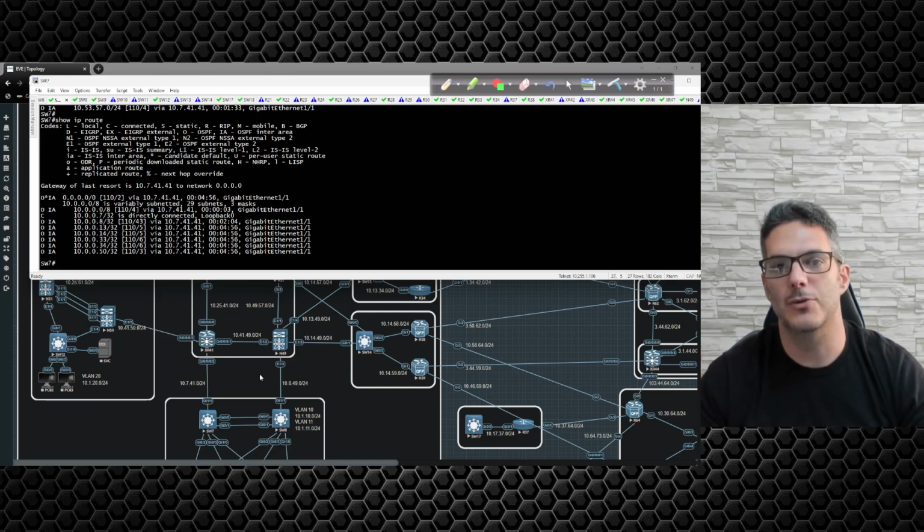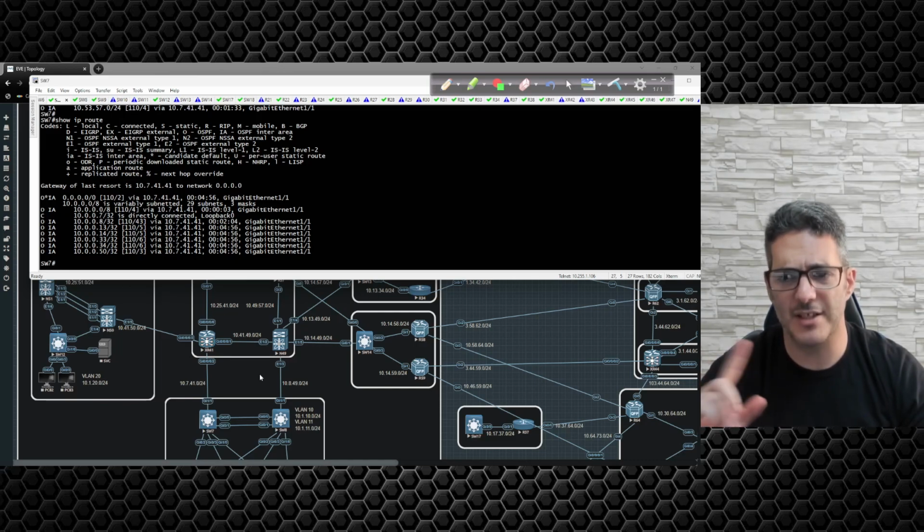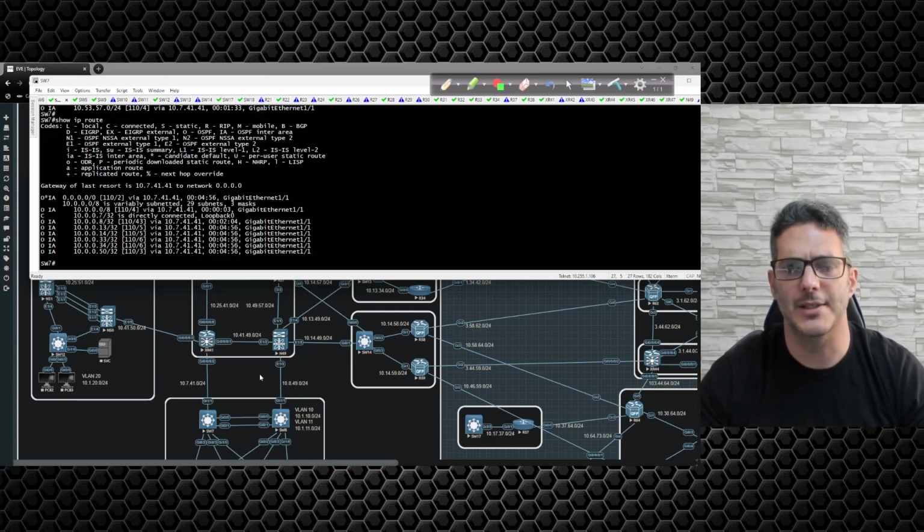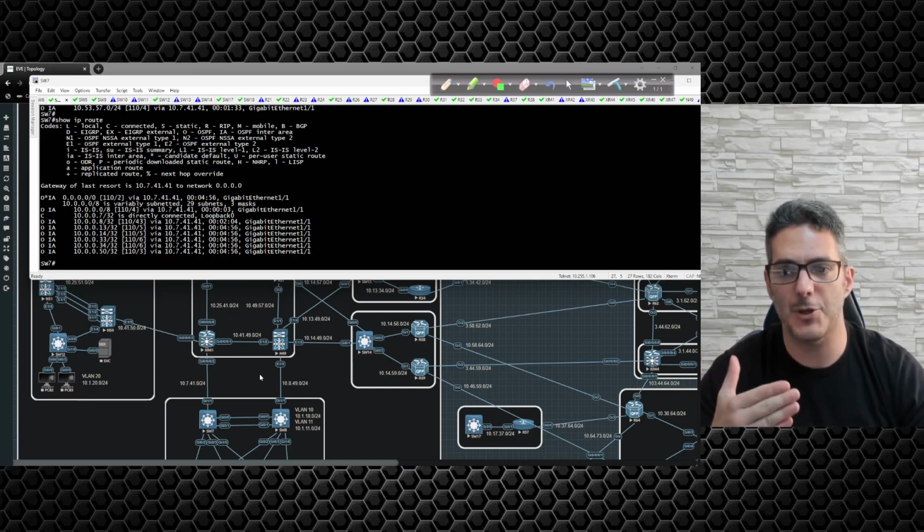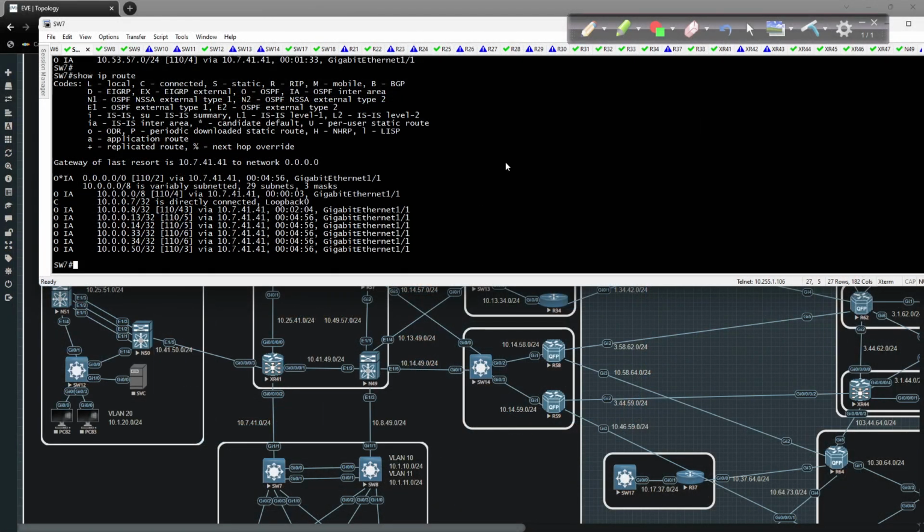You would go to your area, but you'd have to make sure that you're doing multiple areas in order for this to work, because you can't summarize wherever you want in OSPF. You have to do it either on an ABR or on an ASBR. You have two choices. So that's essentially what you would end up doing. So now that we've seen what the configuration looks like, conceptually it probably makes a lot more sense. So that's essentially where you would want to do that.